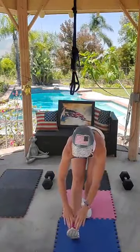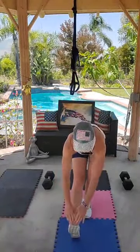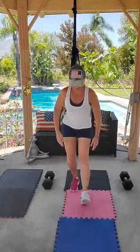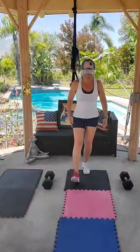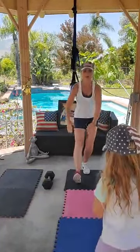Now, we're gonna step back and look what's gonna happen. Step back with your right leg, reach forward towards your toes, flex your toes, tap your toes, stand up straight, step back. Reach, stand up straight, step back. Very nice. Again, step back. Deep breath in and exhale. And you can go a few more times like this.